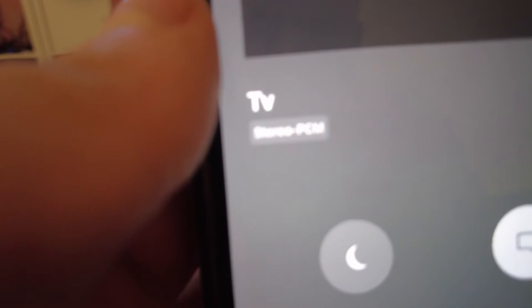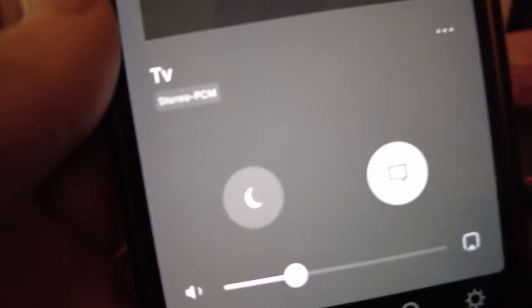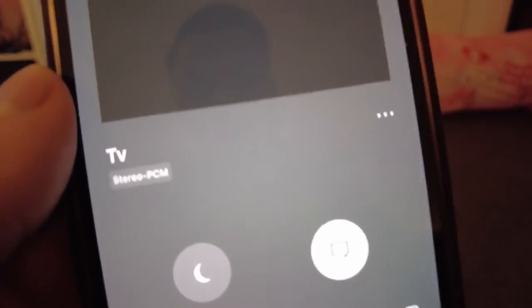And as you can see, it says stereo PCM, which means that I've been playing things in stereo mode and not in Dolby Atmos mode, which means that I've been playing stuff in stereo mode with the Sonos SL and the Sonos 5.